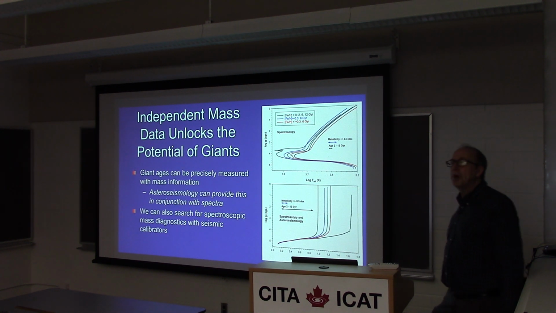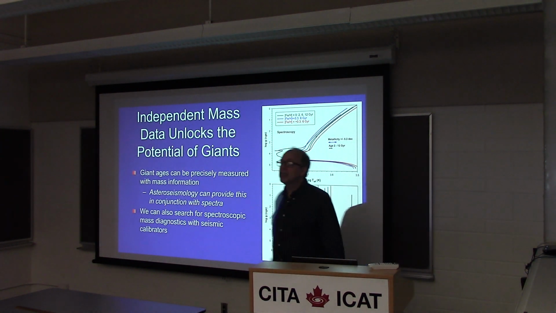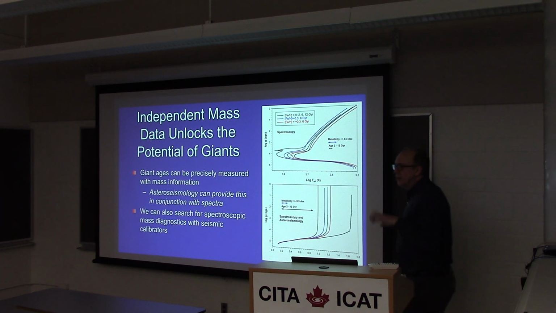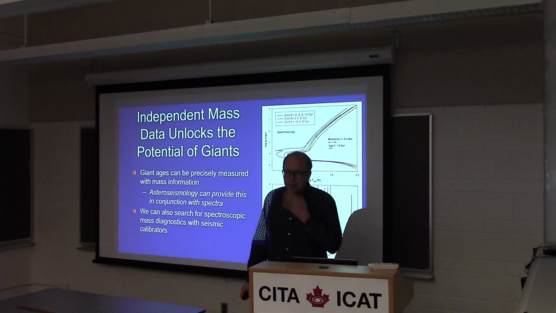Chemical composition is a comparably small signal, and as a result, this is a great promise for measuring ages in a population of intrinsically luminous objects with a good fundamental theory basis.